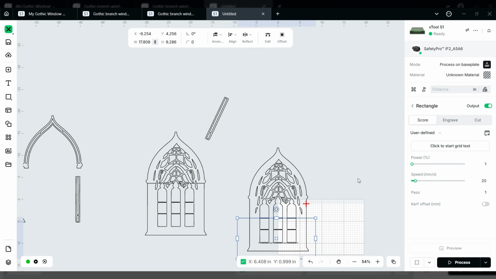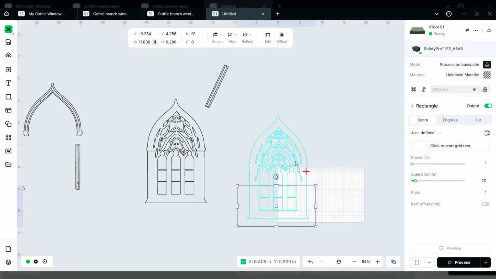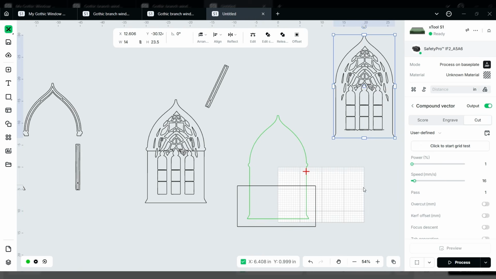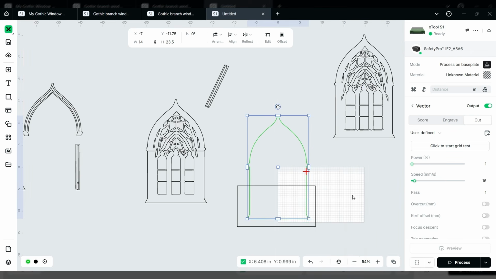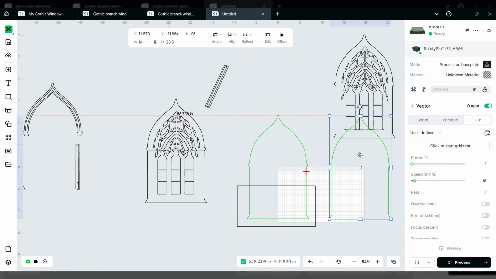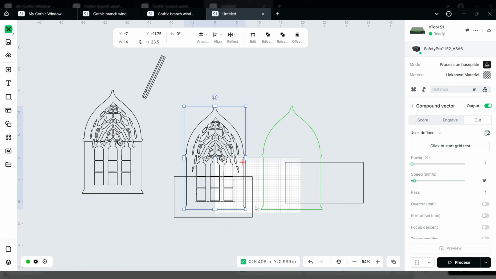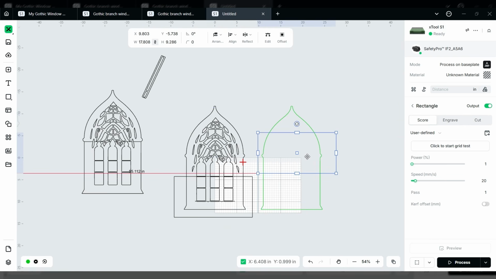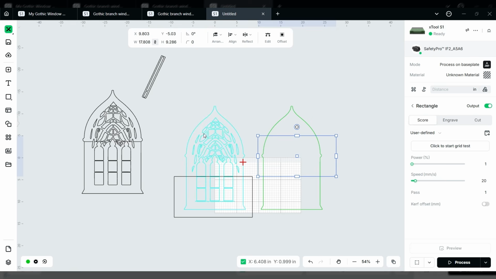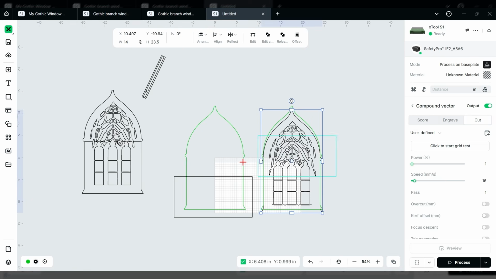Okay, and then we're going to take this and move it out of here. And we're going to make a copy of this. We're going to paste it. We're going to line it up nice and even with that one. So now we want to take this one and we want it lined up perfect with that. And this is going to be our next segment, but this one here, we don't want this seam running through the middle of these for the backer. So we're going to put this over the top of this.